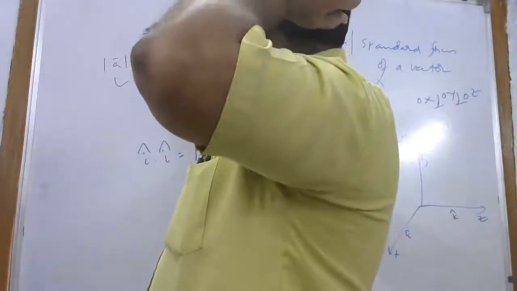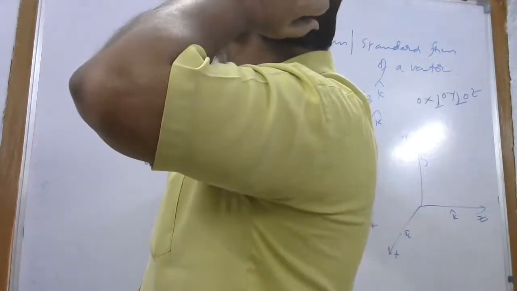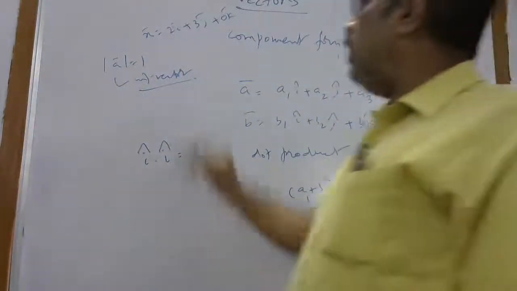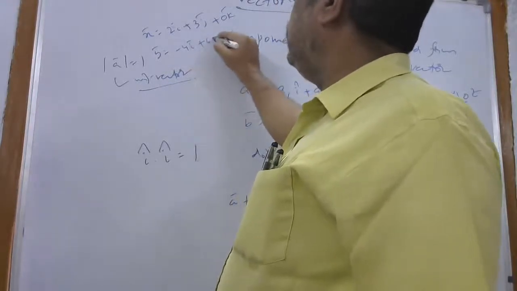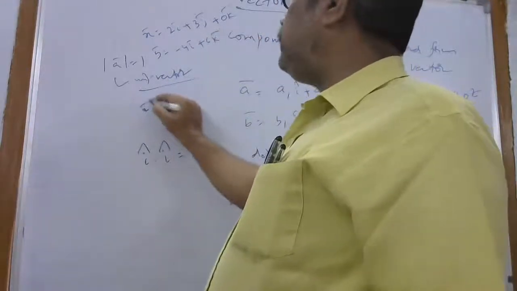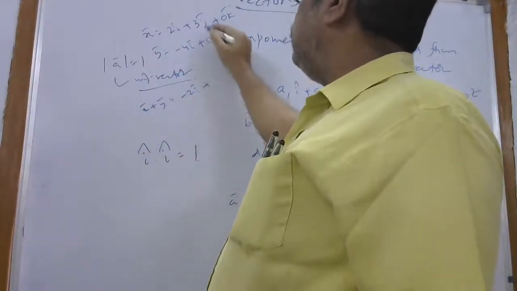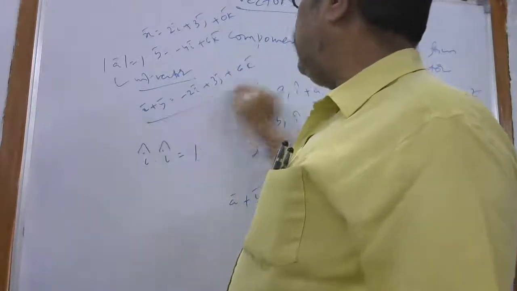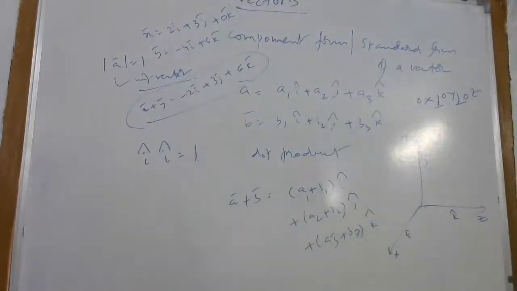Suppose I got an example like this. x bar is equal to 2i bar plus 3j bar, means this is 0k bar. Understand or not? No k term means 0k bar. Similarly, y bar is equal to minus 4i bar plus 6k bar. Now I want to find x bar plus y bar. So I add the corresponding terms: minus 2i bar plus 3j bar, plus 0 plus 6, 6k bar. Are you clear? How to add? Like algebraic terms only, x, y, z terms. So you can add and subtract.